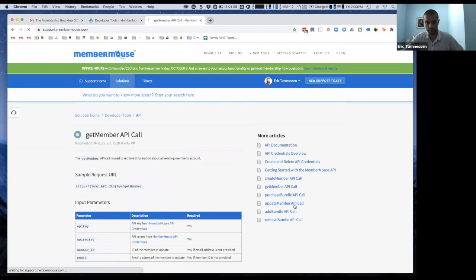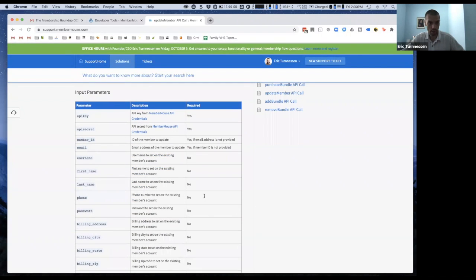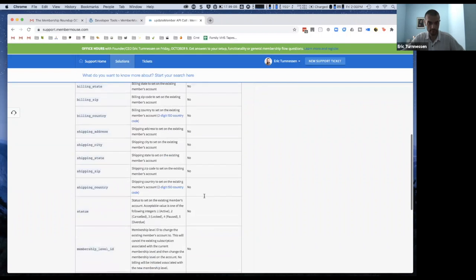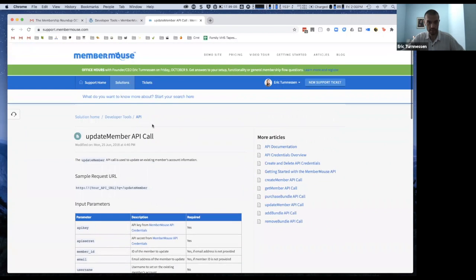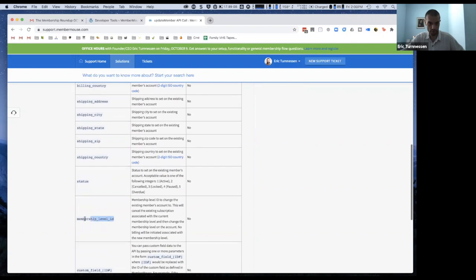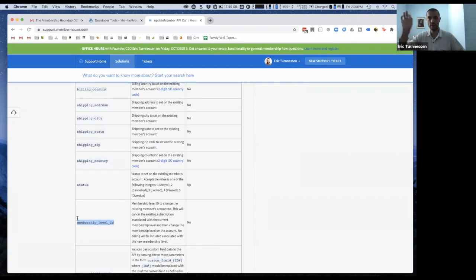And then you would call the update member call and pass the membership level ID of the verified account so that it would switch their account.